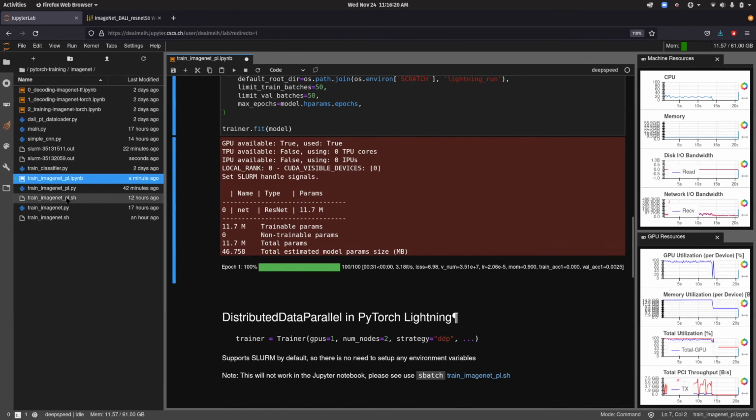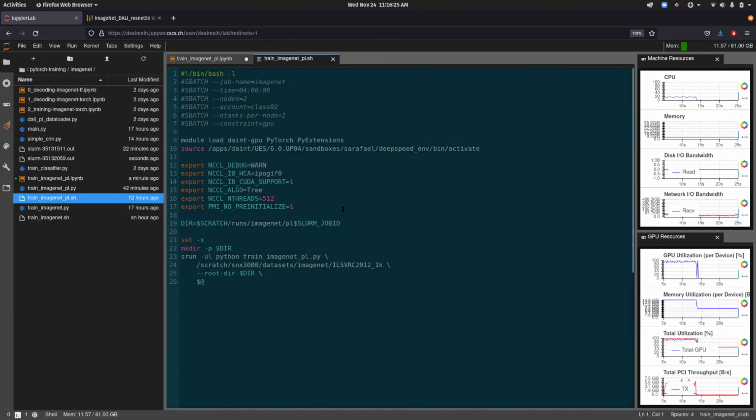I made an sbatch script for running the script that we showed before, the train ImageNet PL. And you see here, I only have the optimization NCCL environment variables, but I don't even need the master address and the master port and all this stuff anymore. It works out some default configurations, which work for us as well.